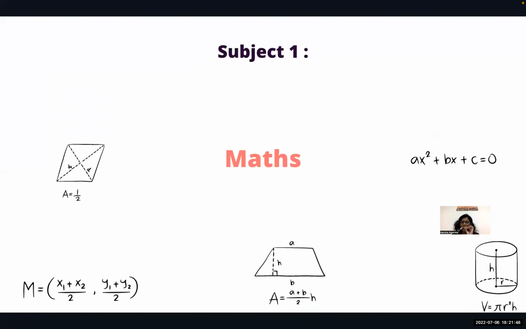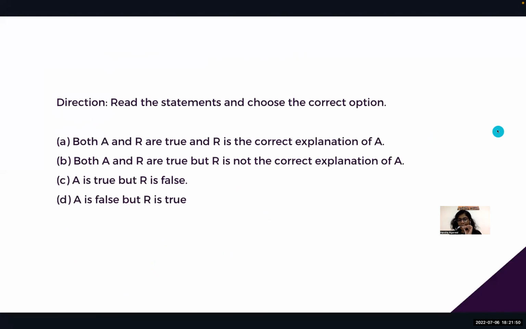Now, for mathematics, I have taken examples of standard 10. So the first thing you all need to understand is that whatever examples I'm going to show today are all for standard 10. I took a middle ground for it because I felt it will cater to all the teachers, and they will understand how the format goes. So I took standard 10 for all the four subjects, that is maths, English, SST, and science. And the first thing we are going to discuss is assertion and reasoning, for all the four subjects.